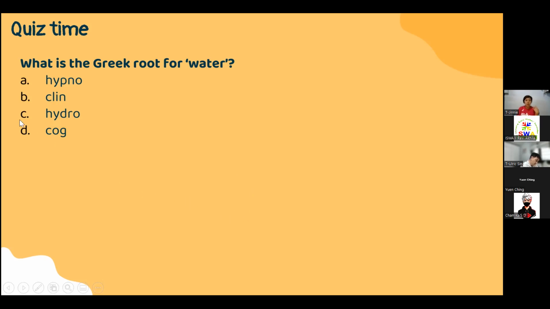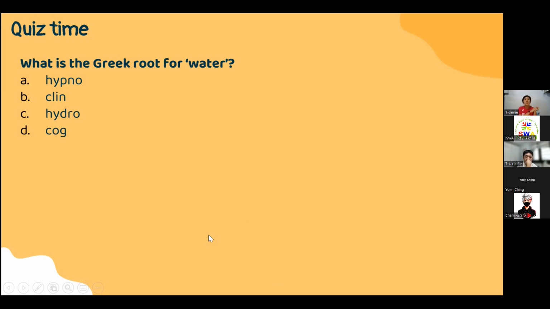Okay, that's hydration. Cog. Words like cog will be cognition, cognitive, cognizant. And so cog, I believe when I talk about cognitive, cognition, you will think about something that's related to the brain. Okay, so now let's try.